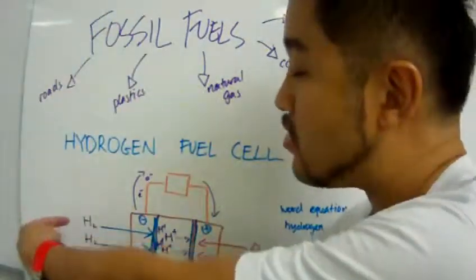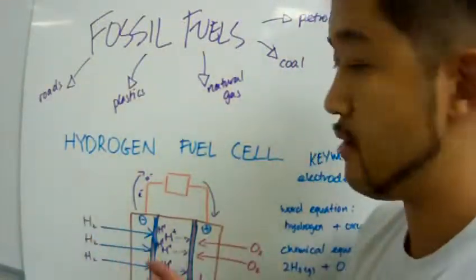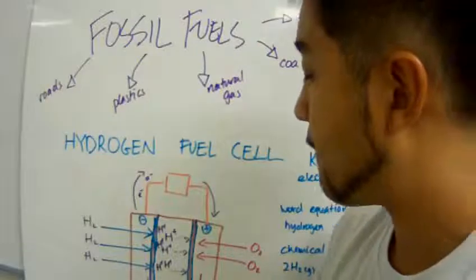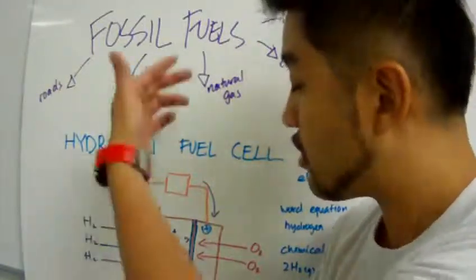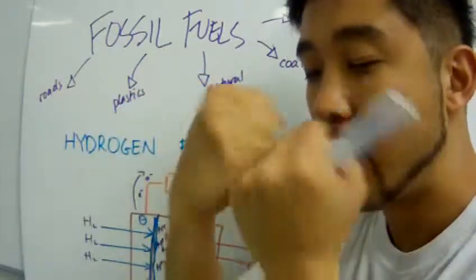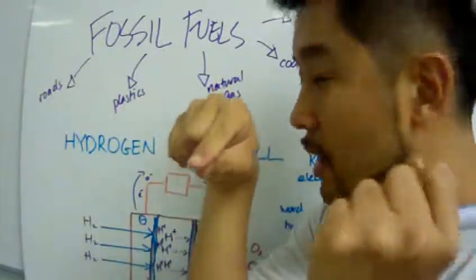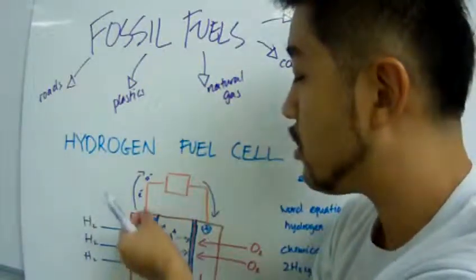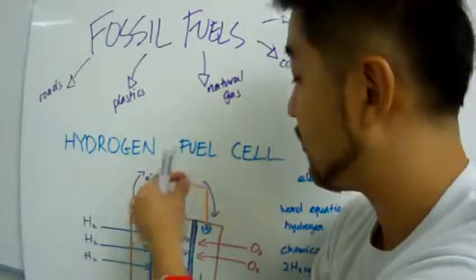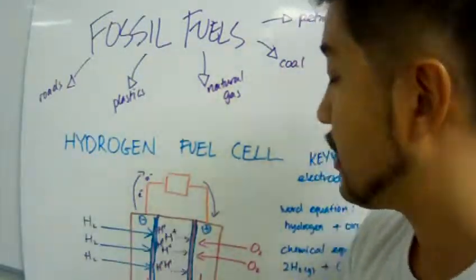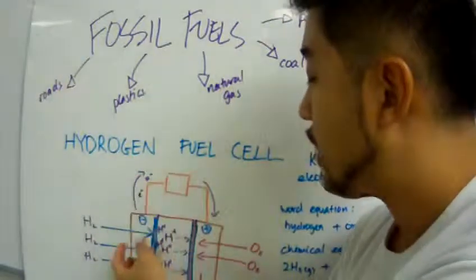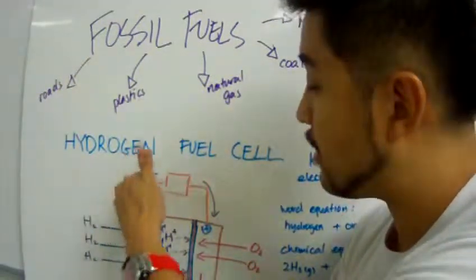This concept can be quite confusing and quite difficult to understand right now, but let us try to do this. What we have is that we have hydrogen being introduced into this fuel cell. When the hydrogen touches the negative electrode, the molecule of hydrogen breaks up. When it breaks up, the electrons will travel up the electrode into a cable system or a wire system, right into the engine, and the engine is now allowed to do work. And this is producing electricity.